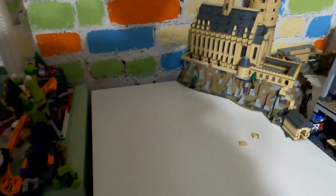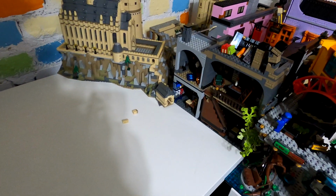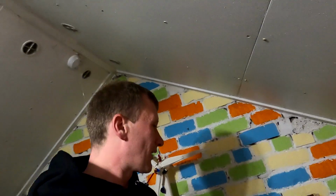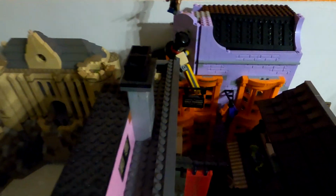I don't think it will fit in that gap there actually, because maybe I'll just create a full table. Would it fit in that gap? Because then that is just the roller coaster. That's then the track by itself. I don't know. I don't know where I want to have the track where the purple one is. The more I look at that, the more I really like it. But I just don't know if it's better.